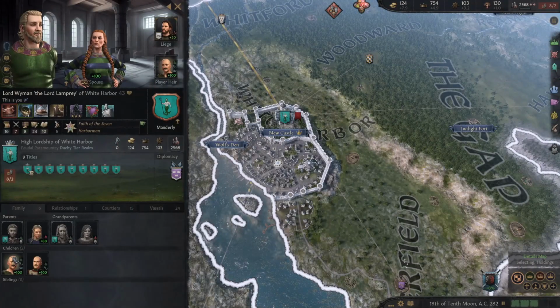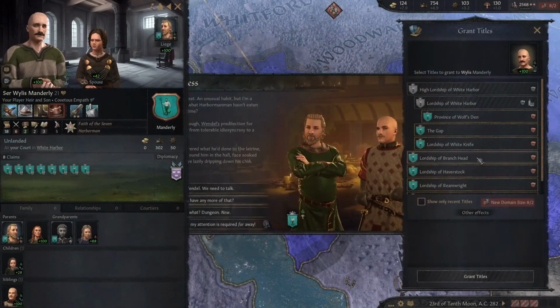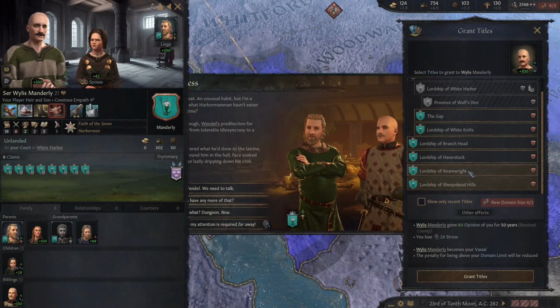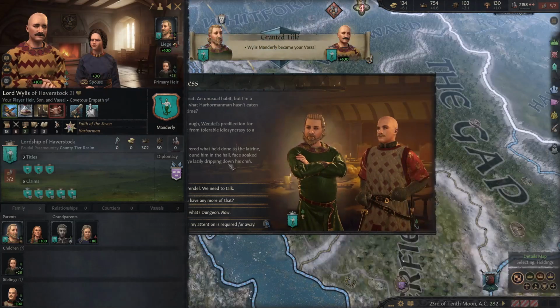Currently ruled by Wyman, sometimes known as Lord Lamprey, and other derisive monikers mocking his immense size. However, this crafty ruler of White Harbor has plenty of intrigue and power, and would be a perfect choice for players looking for a playthrough featuring both war and skullduggery.